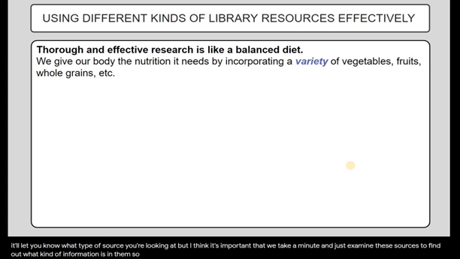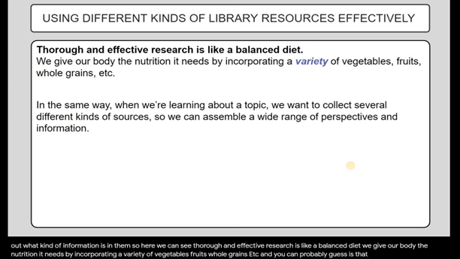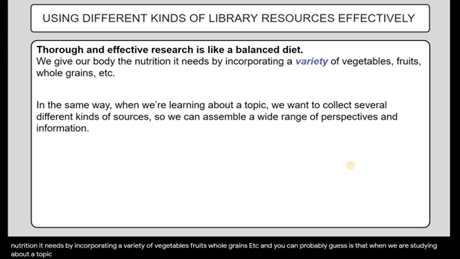So here we can see thorough and effective research is like a balanced diet. We give our body the nutrition it needs by incorporating a variety of vegetables, fruits, whole grains, etc. And you can probably guess the significance of this metaphor: when we are doing research, we want to collect different kinds of sources so that we don't have just one simple kind of research represented in our paper.